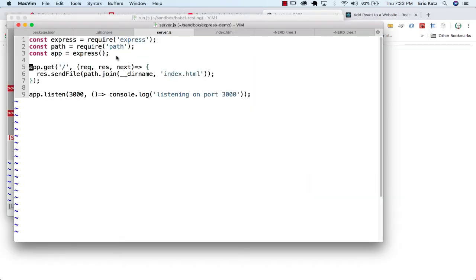So this is just another thing that we can do with Express. Express has the ability to find the file and send it back. Again, underneath the covers, it's going to be using the fs module, but all we have to do is give this an absolute path, and it'll help us find the file.